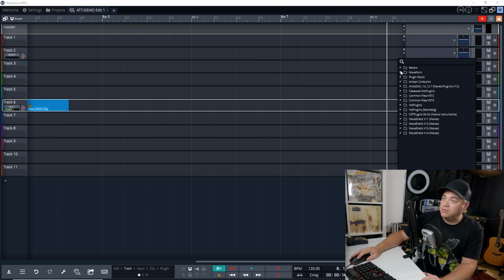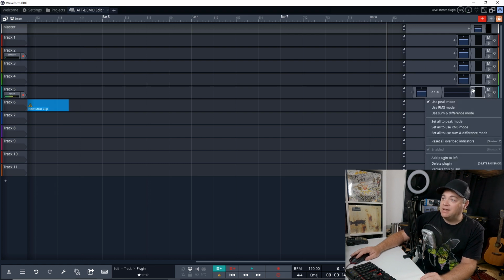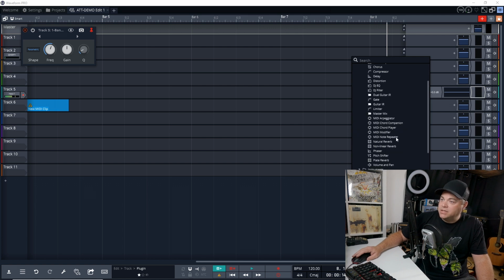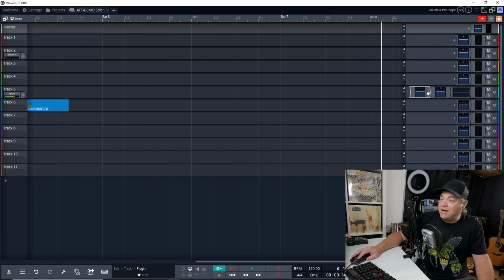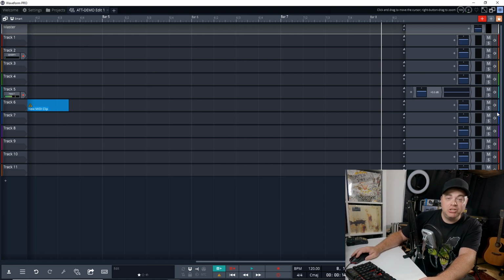So if we add a plugin over here, say we add this equalizer, we can have that before the fader, or we could have it after the fader. We can even add in another fader if we really wanted to add in another one for some reason. You could add that in there by going to Effects, and then we could scroll down here, Volume and Pan, and you can see we have another fader in there. We can put that at the end if we want to. Wherever we want to put things, we can do that. It's a completely modular mixer, which is kind of cool, and it allows you to do a lot of different things that you wouldn't normally get to do in a traditional mixer.